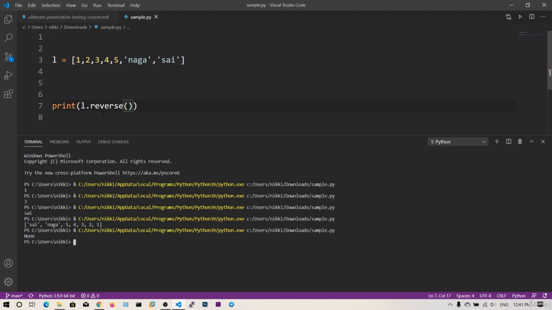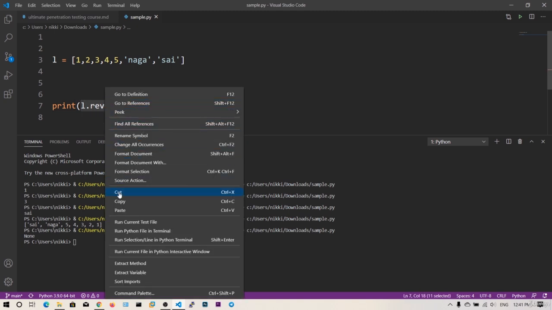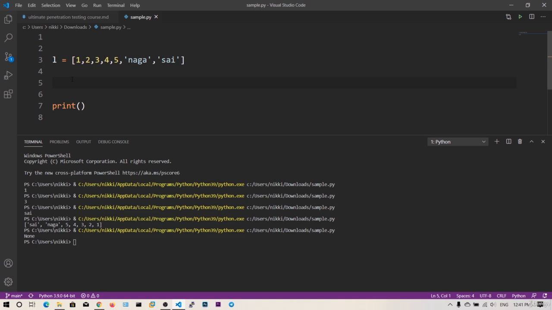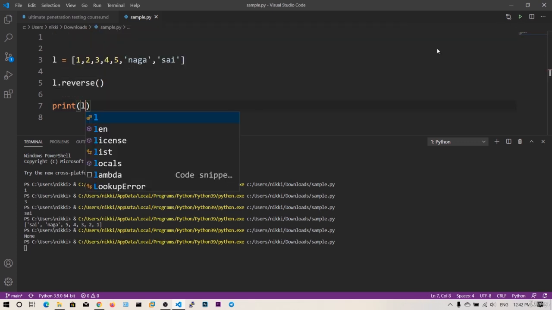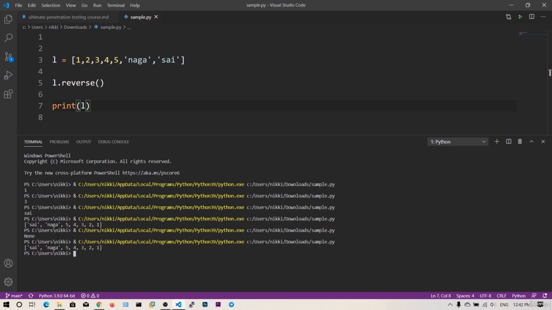So we have got None. What this is actually doing is, it's a particular method which will modify the same list. So you need to call this as a separate function, and then you need to print L. As you can see, now the list has been reversed.